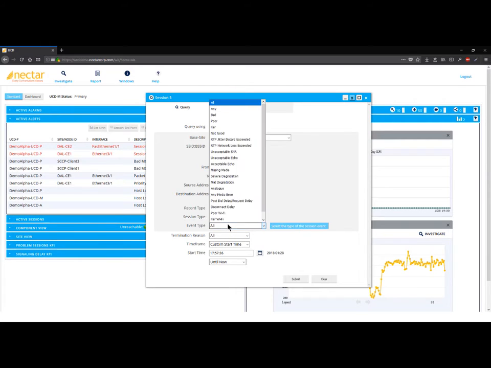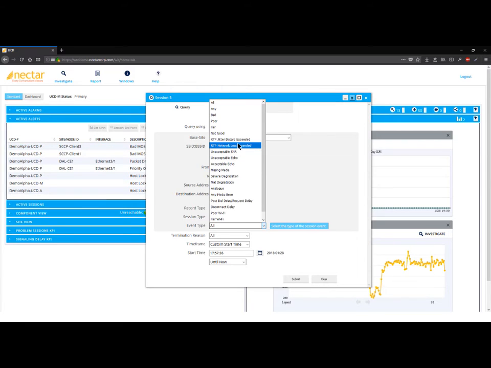But for now, event type is really the type of event that was observed in the call. I know, great description, right? But you recall that we had that packet drop, or packet loss, alert that we were investigating. This is where we basically specify something like a degradation score or an alert that was seen in the active alerts view, but it can also be searched by here. Now in this case, we're going to pretend that we don't know.